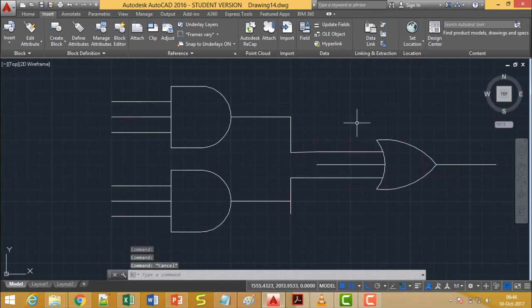Deletion is not a problem here. We can easily delete the middlemost input line. So I'm just deleting this one, selecting this and deleting it. In this way I can do updates in my blocks after insertion also, because while creating these blocks we selected the explode option. So later when we try to do some edit on our inserted blocks, we can easily do that. Here the command is explode. In this video we have demonstrated the use of insert and explode commands. Thanks for watching this video.